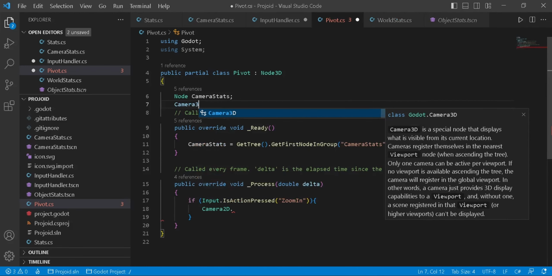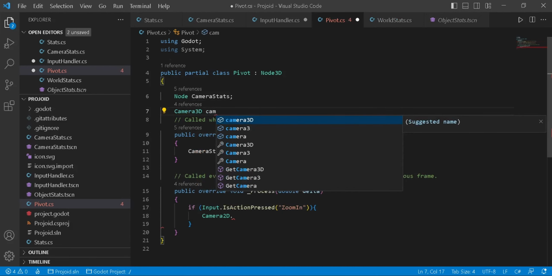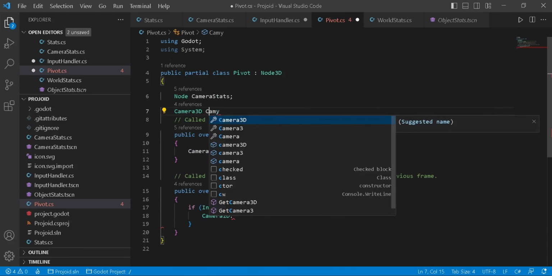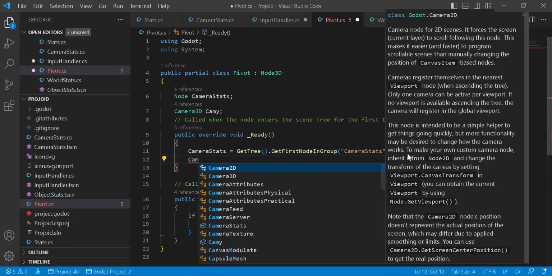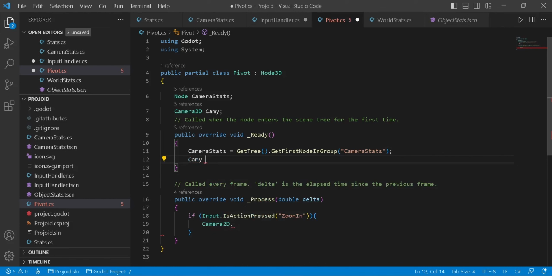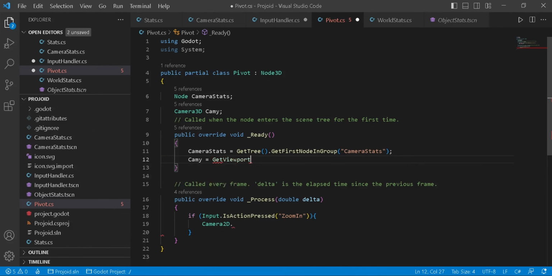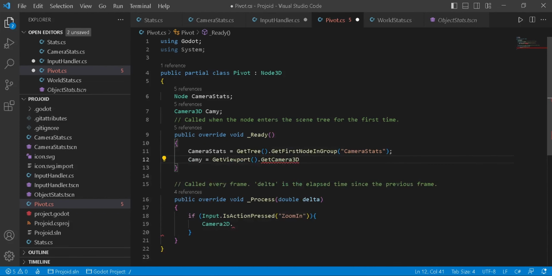Then Cami would be equal to the scene's current camera, GetViewport().GetCamera3D(), and that is it.